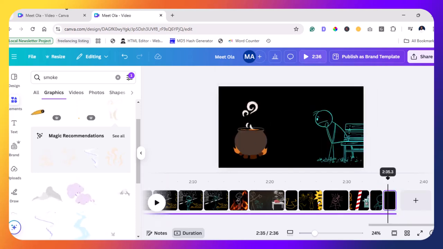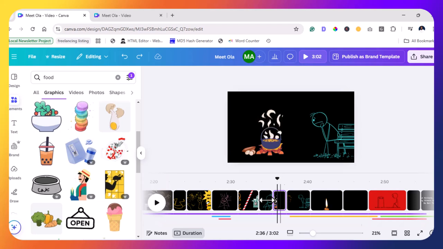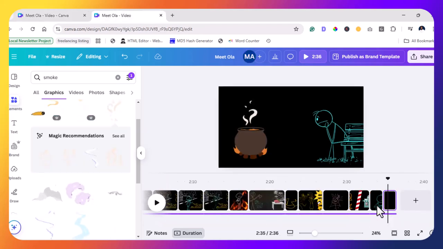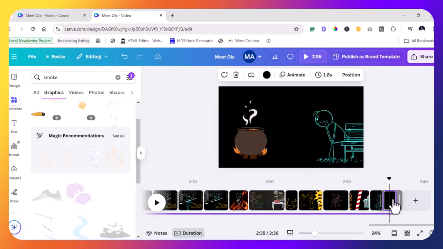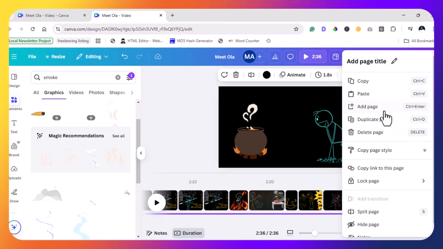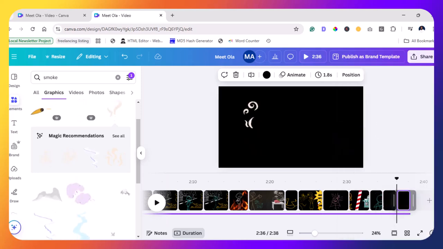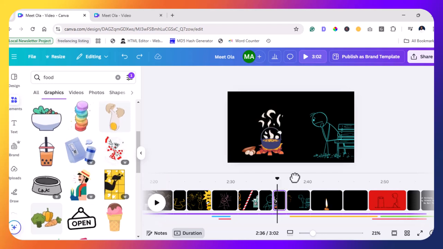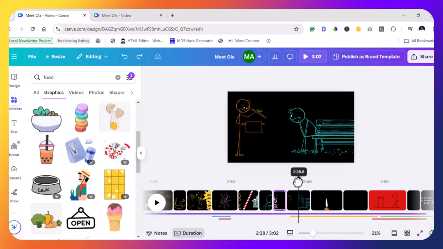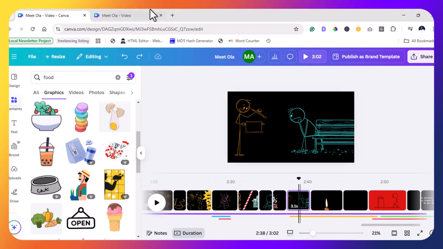The one before was 1.7. Okay, this next one, we're going to duplicate this and it will last for 3.1 seconds.